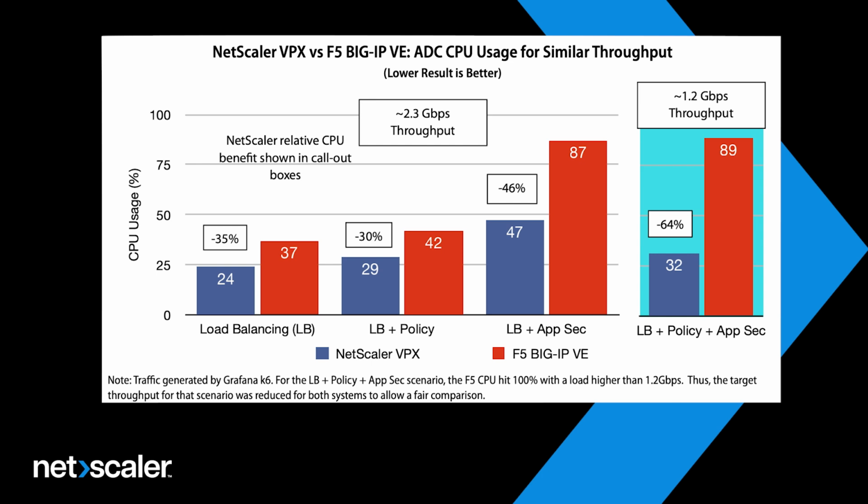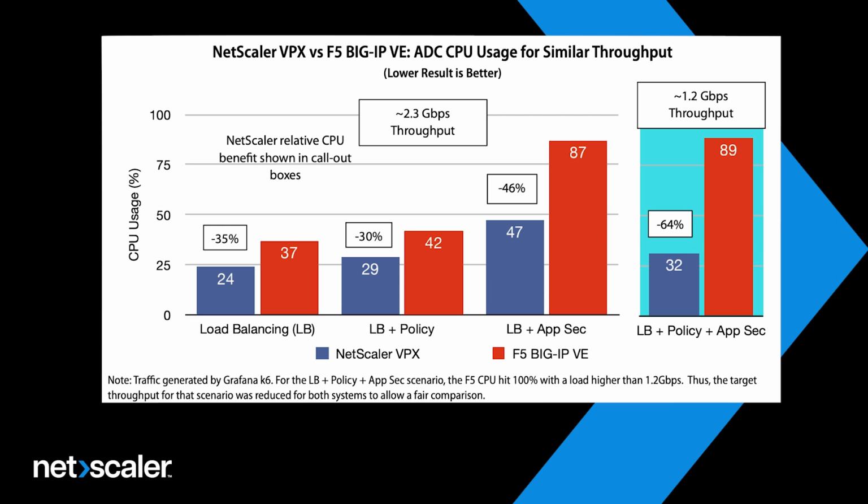How about this next suite of tests? I believe we were looking at CPU utilization. Is that right? Yeah, so the second suite of tests was kind of the reverse of the first one, really. In this one, we held the throughput constant, and then we did the same changes and we looked at what happened to the CPU utilization. And as before, when the task's workload increased, the CPU utilization went up in response for both devices, of course, but the NetScaler coped so much better.